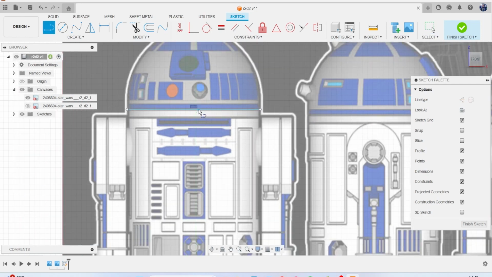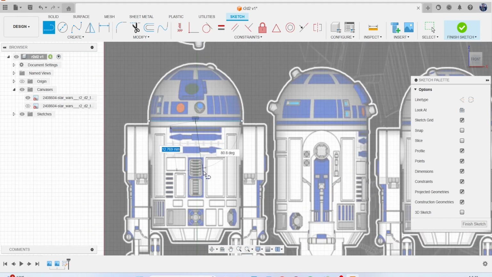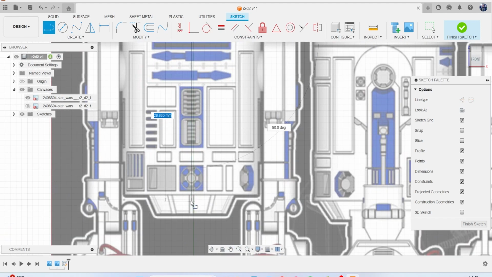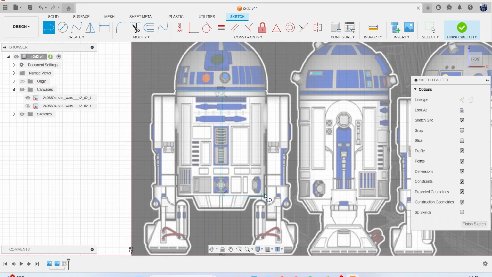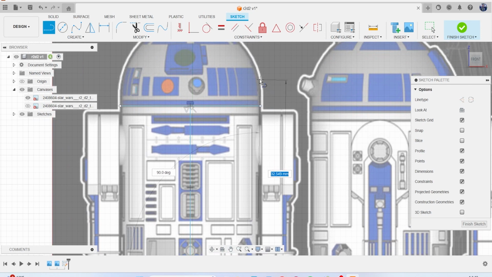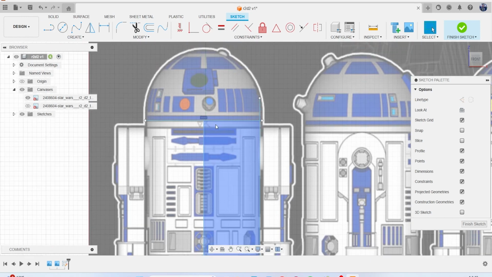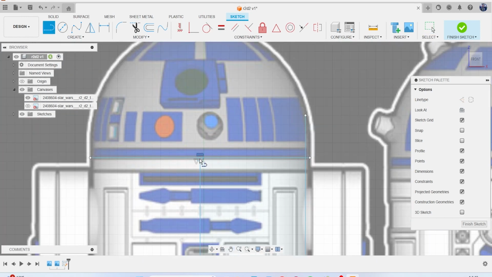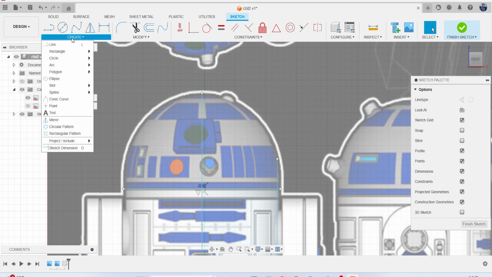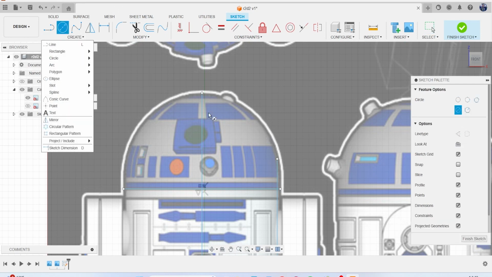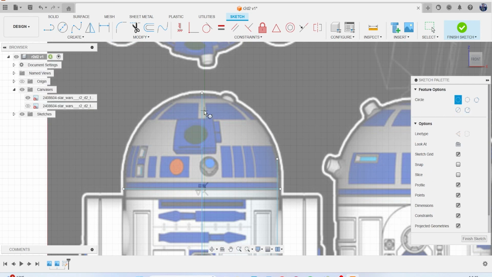So if I hover over the line, and when it comes to a triangle, that means I'm directly in the middle. So I'm going to come straight down. Draw a line across as well. Draw another line coming straight up, making sure I've got 90 degrees, and click. Okay, next, I'm going to take this line here and actually just extend it up to the top where its head will be. And then I need to create a circle, so I can either come here, create circle, or I'm going to go C for circle and select 2-point circle.